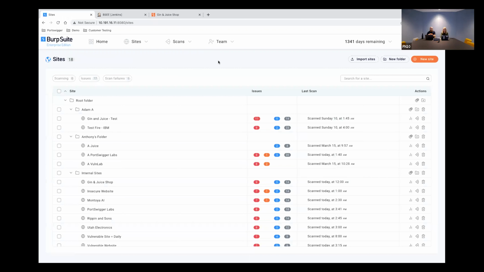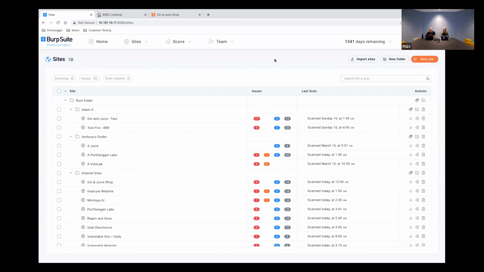So we've got our team set up, our scanning machines are good to go, and the premise of scanning is very straightforward. We want to create sites or target applications and then run a scan schedule on top of those sites. So all the configuration is done at site level, and the scans are effectively just our schedule.